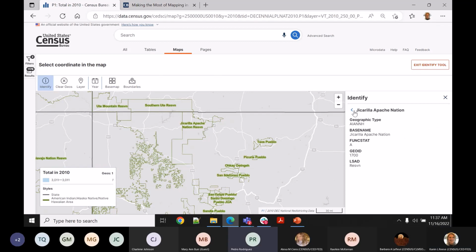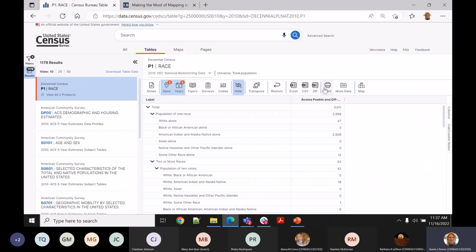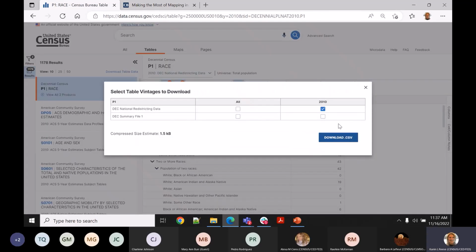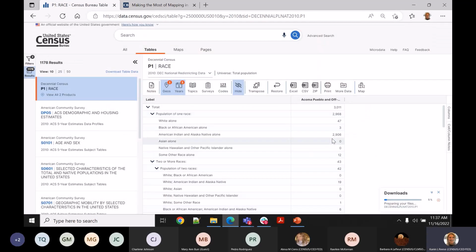Is there a way to get that into a table rather than visually seeing it on the census data? I want to see a table that I can load. When you go to a table, you can download the zip file, and it'll show you the GeoID portion.